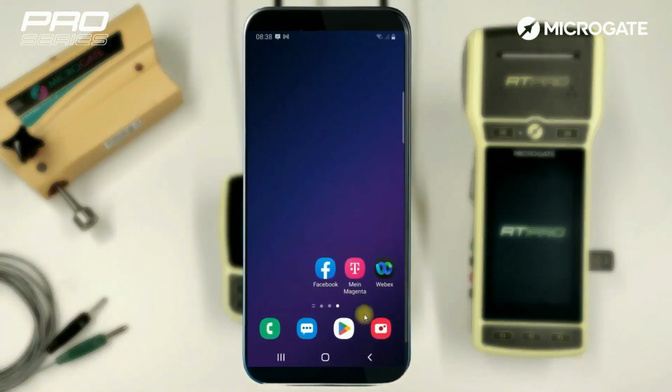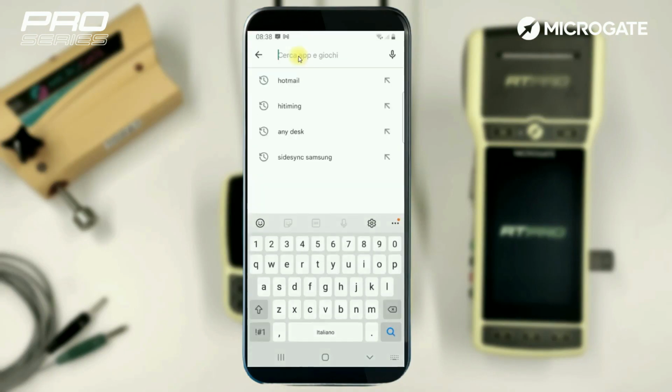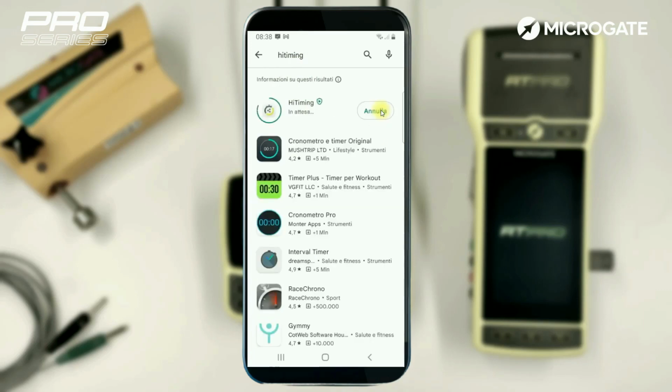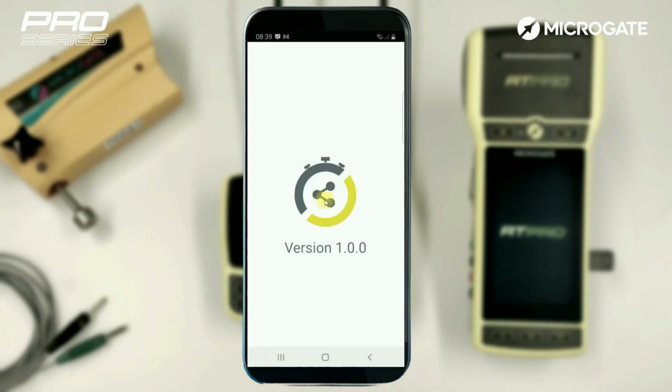To use HiTiming, you must first download the app to your smartphone from Google Play or the Apple Store. In the search bar, type HiTiming. The app is immediately recognizable because it features the typical Microgate colors. Then press the install button. Once this is installed and started up, additional permissions may be requested.